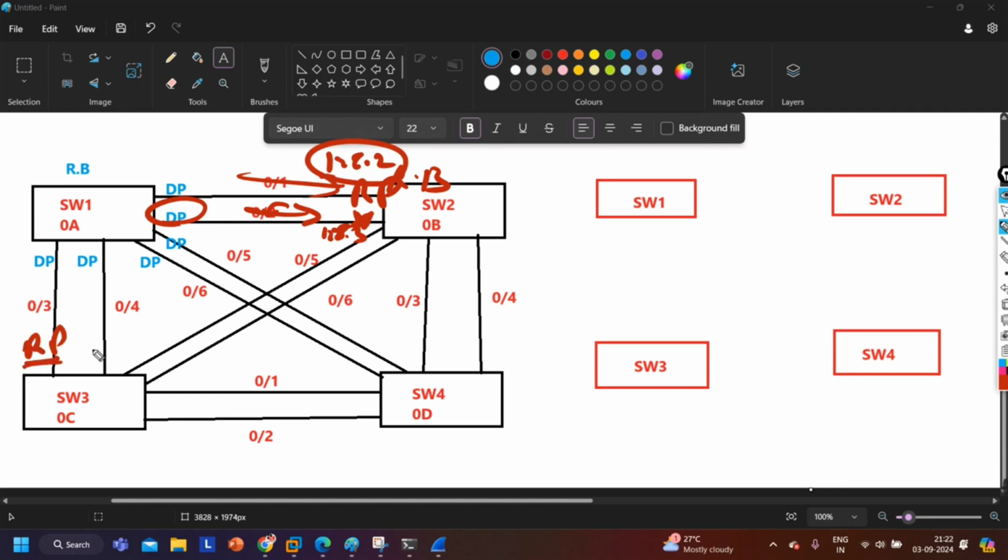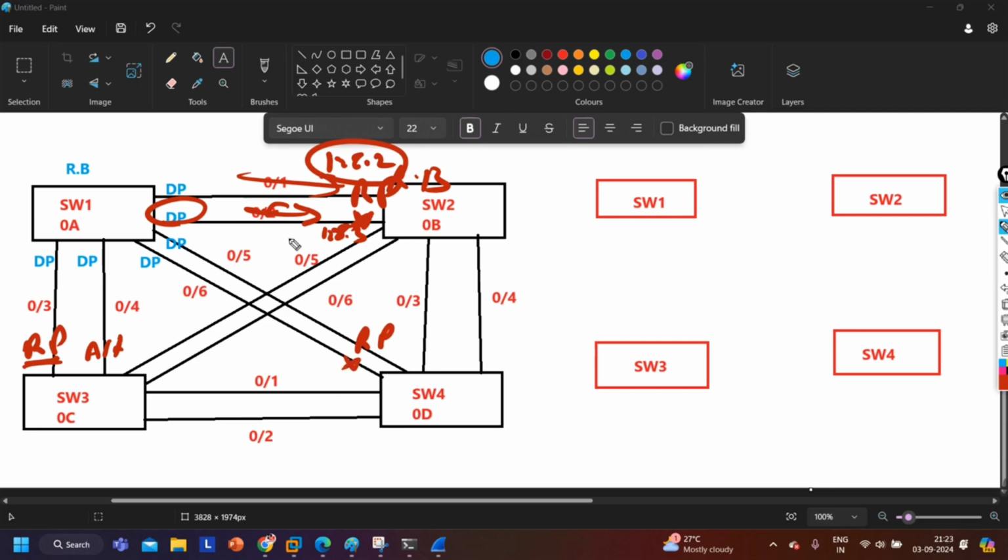So this port will become what? Alternate. On switch number 4, again here cost is 200, here cost is 200. On these two ports cost is 100. So out of these two ports, one port is going to become what? RP. Now which port will become RP? For that, what are we going to check? We are going to check the sender port ID. So sender port ID on this link is lower than this link. So this port will be RP and this port alternate.